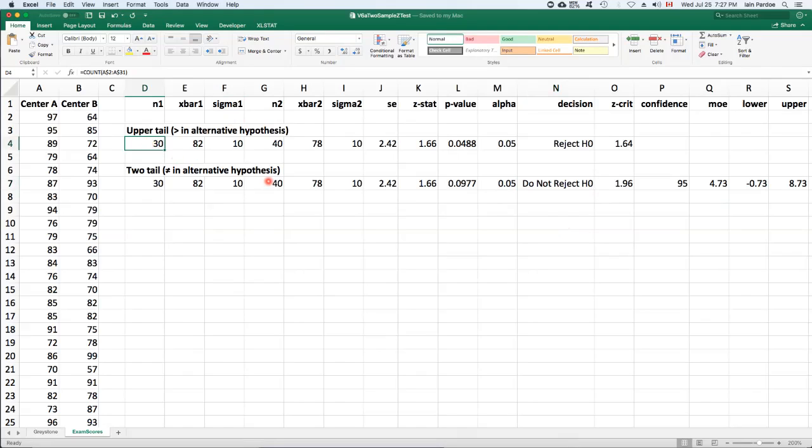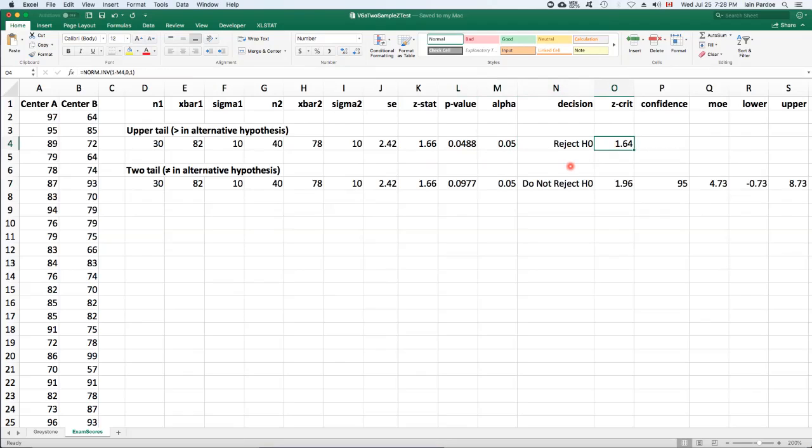An upper tail version. Let's have a look at that. All this is the same, all the way up to the test statistic. What's different is the p-value. Now, because we're doing an upper tail test, the p-value is simply the area in the upper tail. So the area under the normal curve to the right of 1.66, and it's half of the 2-tail p-value, so it's 0.0488. Interestingly, it's less than 0.05, so for an upper tail test here, we would reject the null hypothesis.